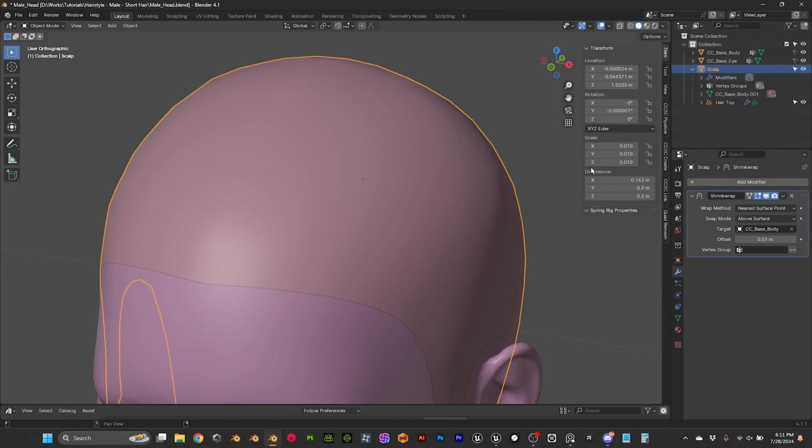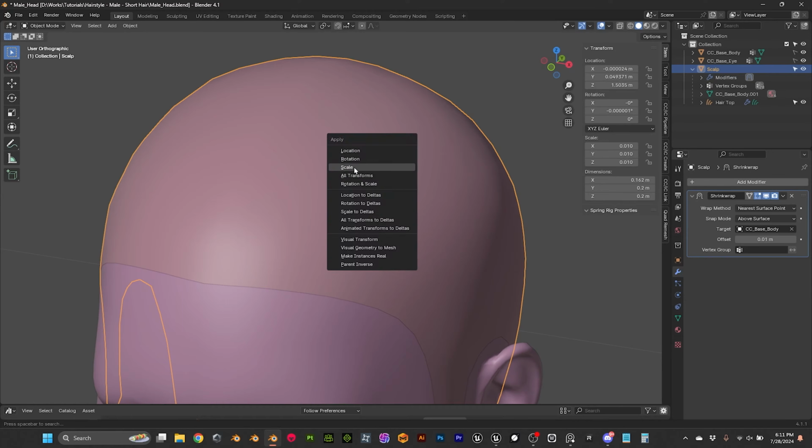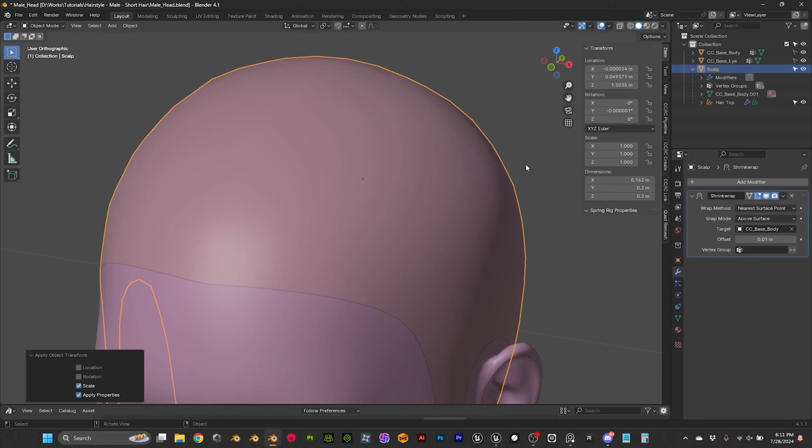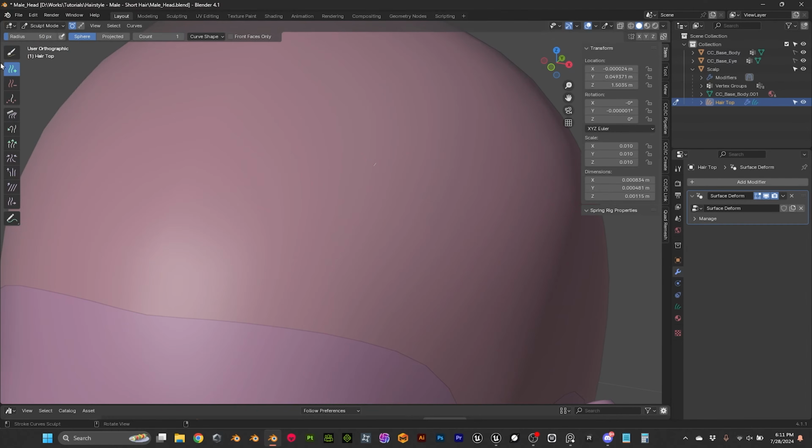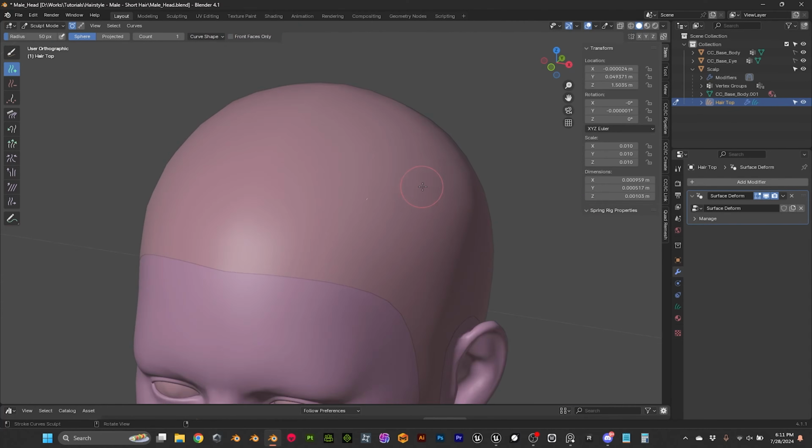So let me check this. Yeah, the scale is very small. So what we want to do is Control A and apply the scale. Now it's at 1, and then if we go back to sculpt mode, select the hair, very important, I'm gonna remove this one, and now we can add it again.